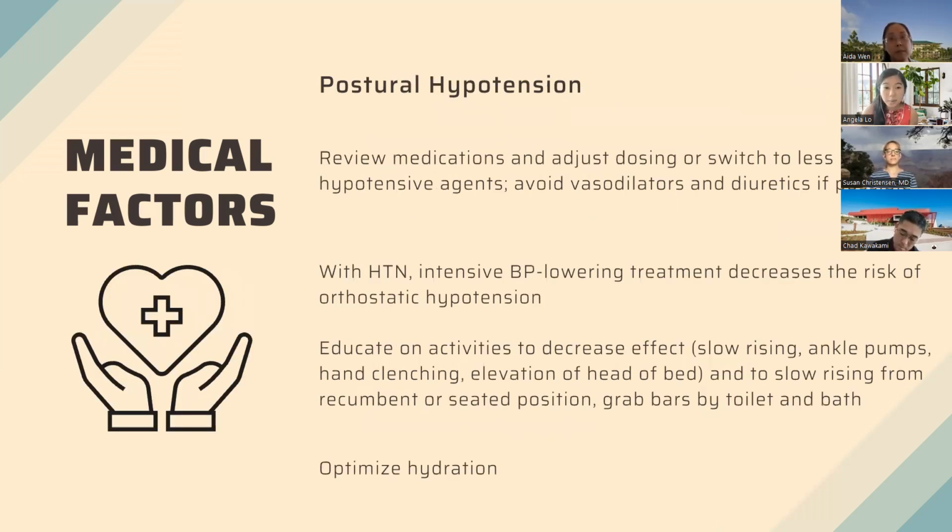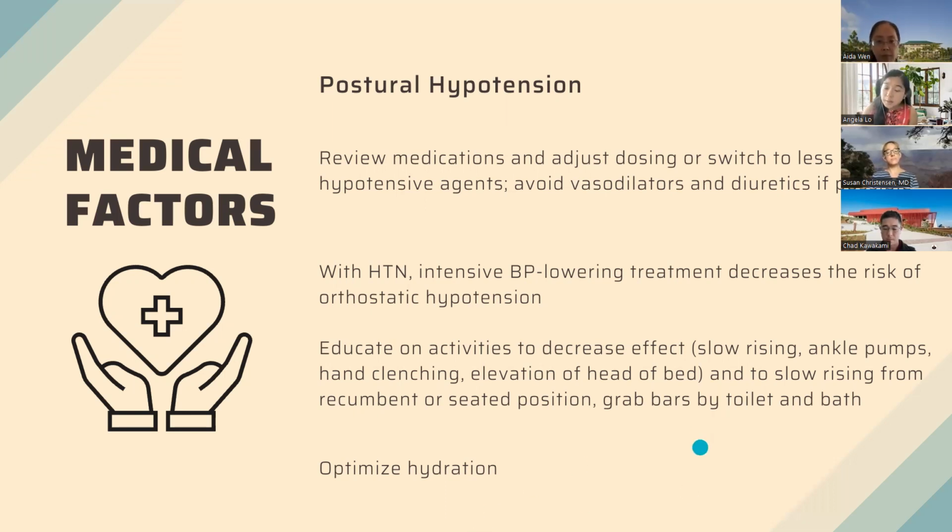And then postural hypotension is a big one for fall risk. So here you really want to review medications and adjust dosing or switch to less hypotensive agents. If possible, you'd want to avoid vasodilators and diuretics. In patients with hypertension, intensive blood pressure lowering treatment does decrease the risk of orthostatic hypotension, to decrease that gap between the hypertension level and the orthostatic hypotension level.